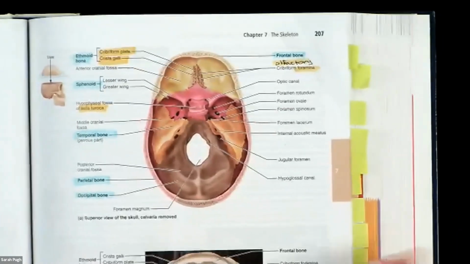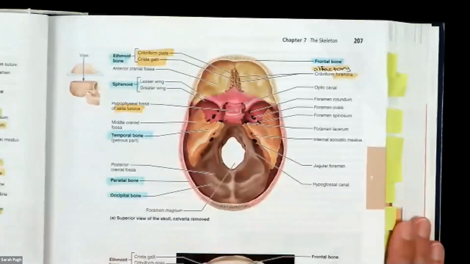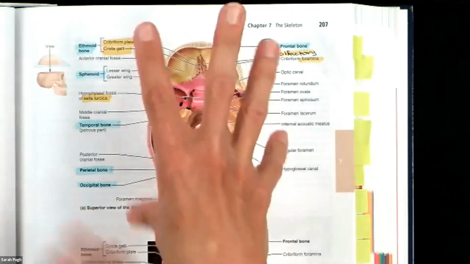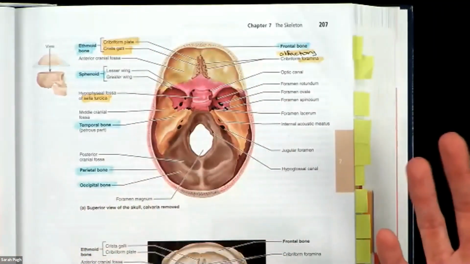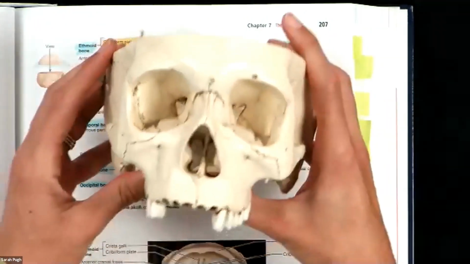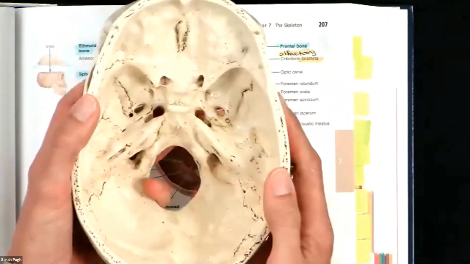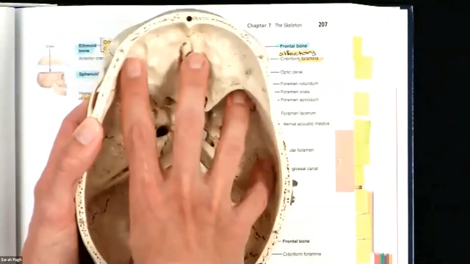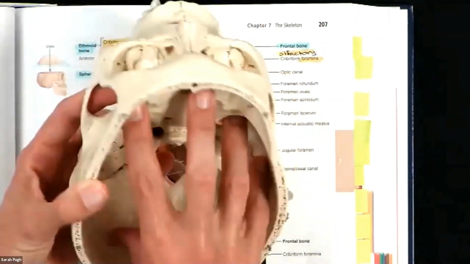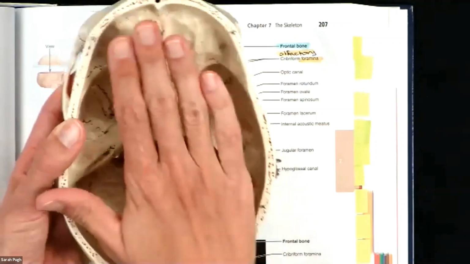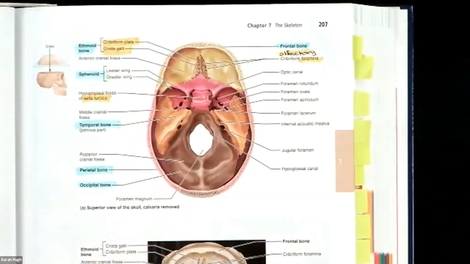Okay. The last view of the skull that we have is on the next page. And this is looking at the skull from where the brain sits. So if we take off those cranial bones, right? They're already removed here. That's this way. And sit it down. Now you're looking at where the brain actually sits, right? In the skull would sit in here. So this is what we're looking at. We're looking at sort of the floor of the cranial cavity.